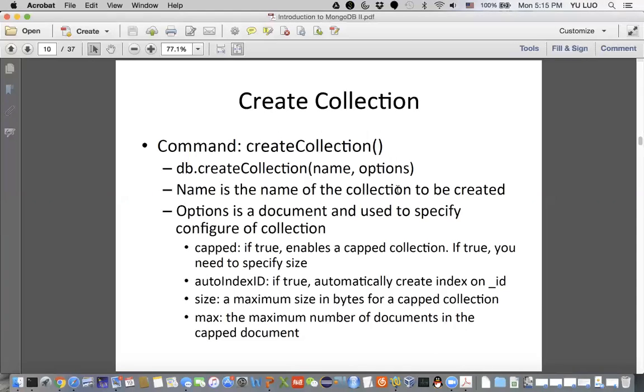Make sure you design a proper name for that collection, because in this database you may create several collections, and you need to recognize it in future work. There are two parameters in the create collection method. One is the name, and the other one is the options.